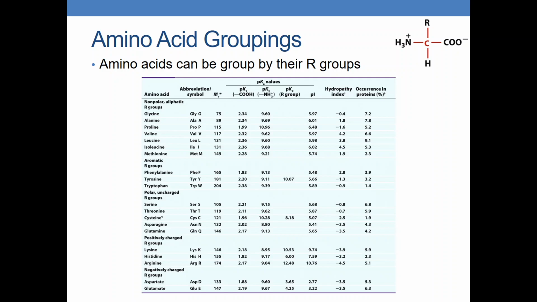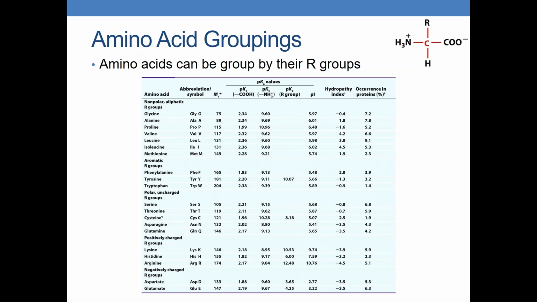Generally speaking, I'm never going to ask you to explicitly give me the exact number when it comes to pKa values, but you need to know the general values. When we talk about the pKa, say for carboxylic acids, if you look all the way down this column, the numbers basically fluctuate about 2. When I'm doing these sorts of calculations, often they're going to be back of the envelope, rough calculations. And for the alpha carboxylic acid group, I'm going to use a number of 2.